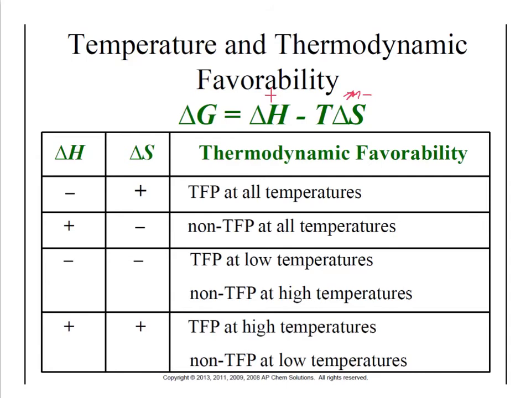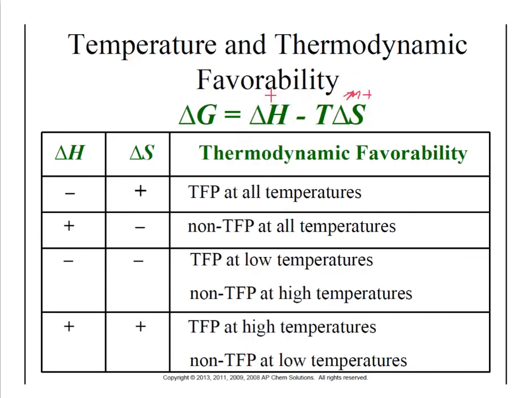And it gets a little bit trickier when we have things like a positive positive or a negative negative. So like a positive positive, for example, if you have a positive delta H, right here we would wind up with a negative T delta S, and so this value would have to get fairly high in order to overcome this positive and create a negative delta G. And so that means it'd be thermodynamically favored at what we would call high temperatures and non-thermodynamically favored at low temperatures. So if the temperature is low enough, this negative number won't be enough to overcome that positive number.